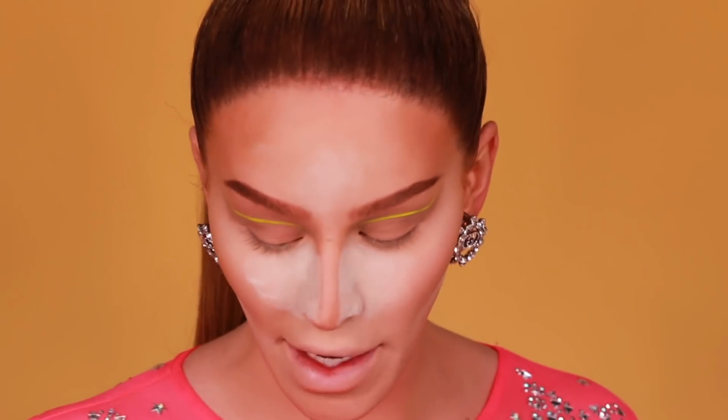Oh, this is gonna look cute if I do good. Okay, I'm not mad at that. Okay, so the yellow's down on the top, but I feel like I'm gonna do a little underneath as well.